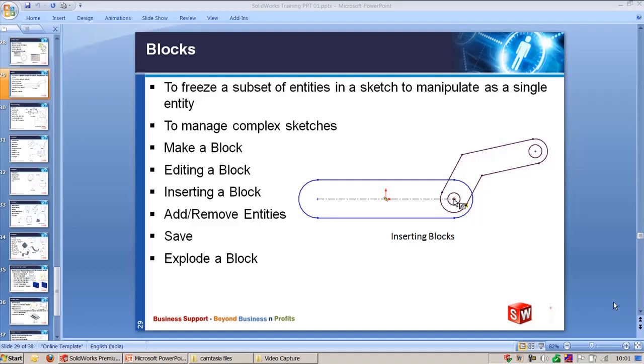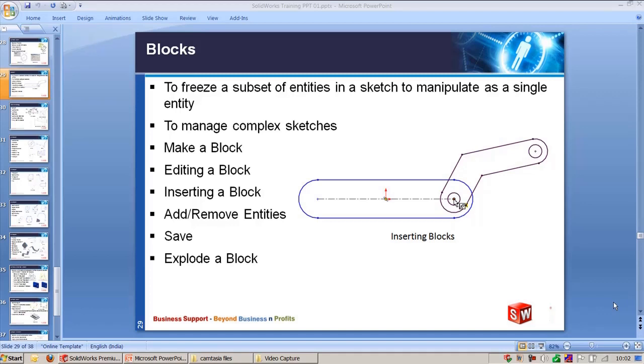When you require the make path to be created, definitely you need to convert the cam profile to be one single block so that you can create two different blocks and you can apply the tangent mate and then make path which is already existing there will help us to manipulate the two sketches.